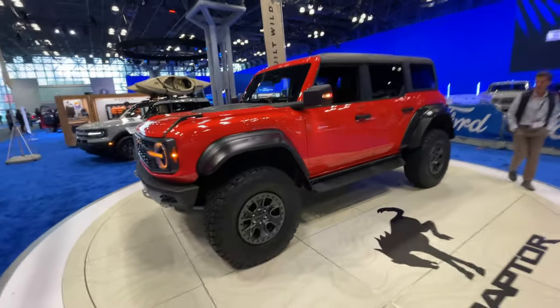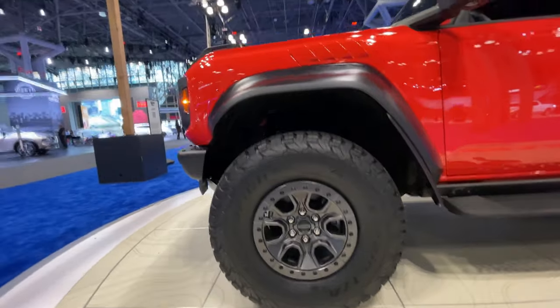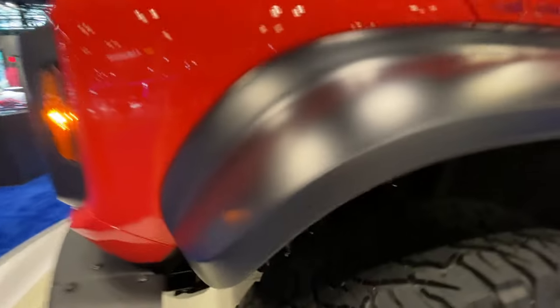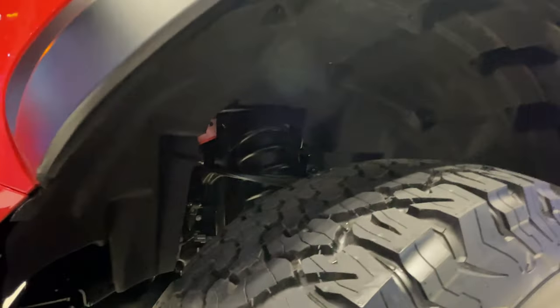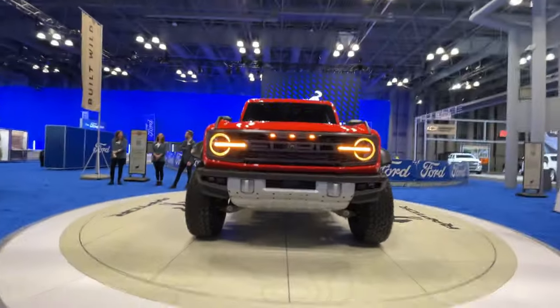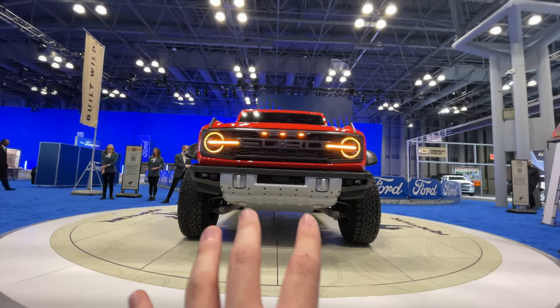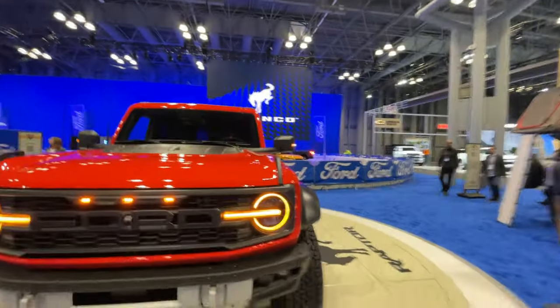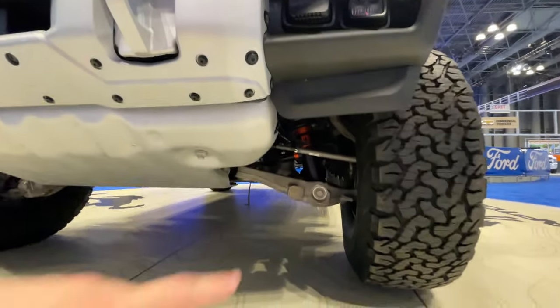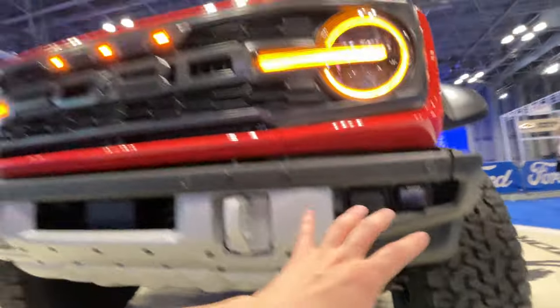These are massive 37-inch all-terrain tires on capable wheels, and you can get a hint of how serious the suspension and beefing-up is here. The best view is from the front end — just duck down and you can see the insane amount of cladding, the V6 in there, and the sheer size of these suspension components. Those pieces are huge — this is going to be capable of some serious off-roading.